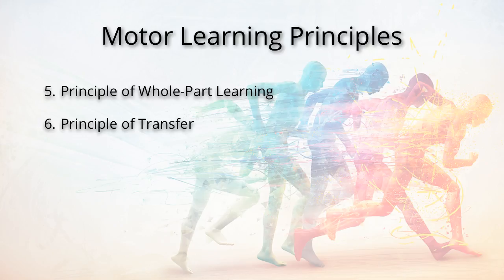Then we have the principle of skill improvement. There is a continuum of learning motor skills, which goes from least mature first and then continues to a mature stage of learning and performance. How fast this happens depends on the developmental level of the student, how often the student practices, the intensity of those practices, and how much application the student understands.